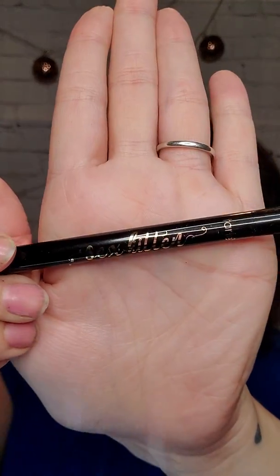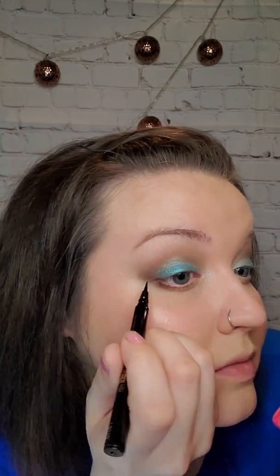Next, eyeliner. All right, so I'm going to use the Tarte Sex Kitten eyeliner. This is a liquid liner. Hold on, let me grab my mirror. All right, let me not block you. Can you see? Here we go.